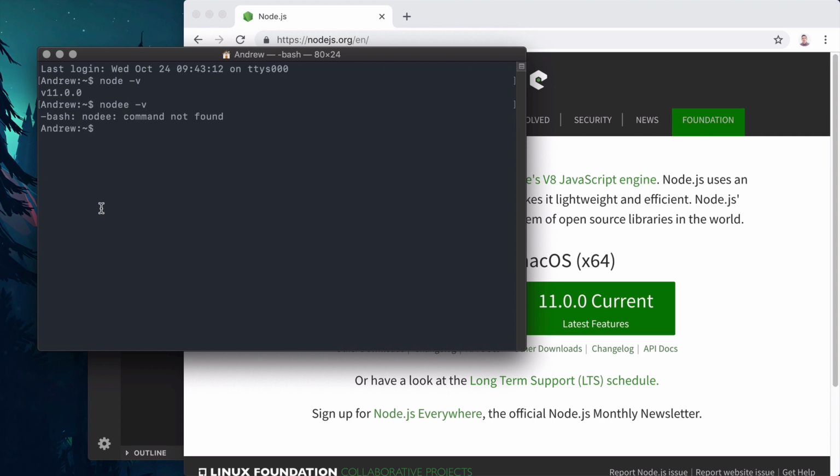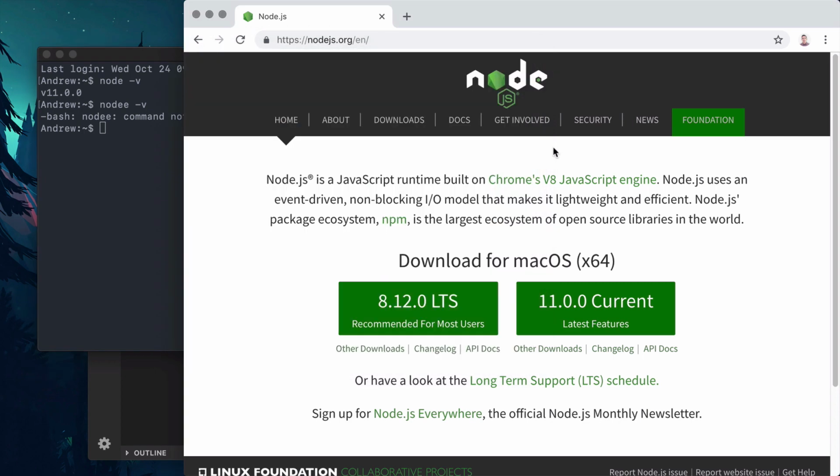Node is a way to run JavaScript code on the server as opposed to being forced to run it on the client in the browser. Now, the question has to be asked, how exactly is this possible? And we're going to explore the answer by starting with this 1-sentence summary on the Node.js homepage. We're going to read this out, break it down, and it's going to shed some light on what exactly is happening here. So Node.js is a JavaScript runtime built on Chrome's V8 JavaScript engine.